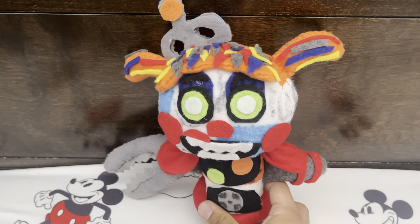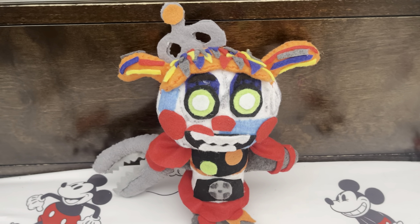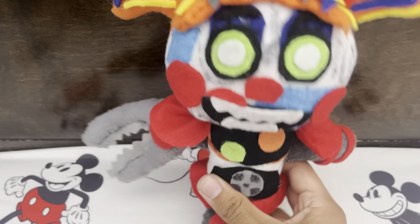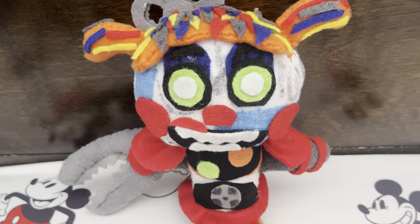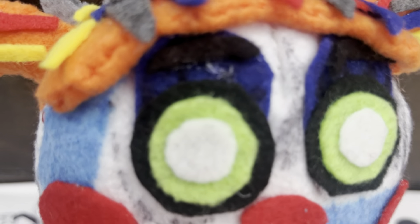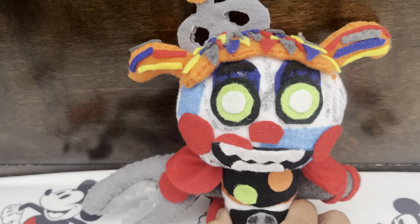So Scrap Baby — I'm not the biggest fan of how I made this, because believe it or not I don't have access to a Circus Baby pattern, so I had to make this from scratch. It didn't come out the best — you can tell from the back of the head and these pigtails, which aren't the best, but I made do with what I could. The face is just a normal Funko human head with some detail: the mouth, the lips, the cheeks, and the eyes — though I kind of screwed up the eye shadow and eyebrows.